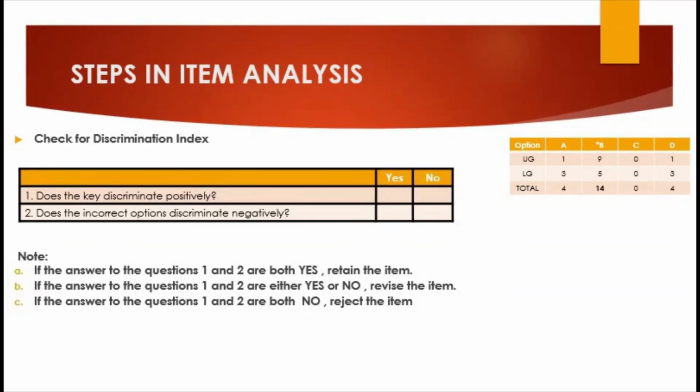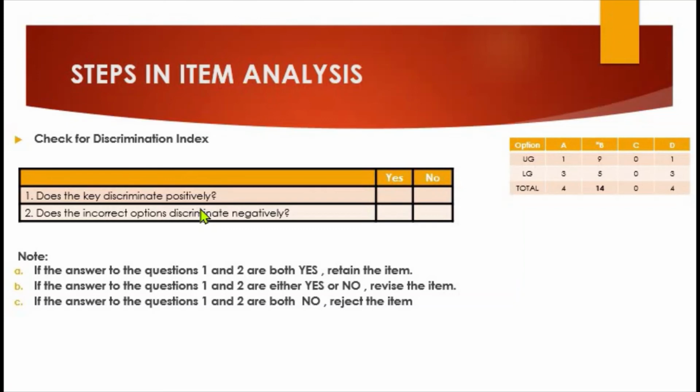Okay, so based nga sa difficulty index, ang sabi doon that item number 1 should be retained, pero doon naman sa discrimination index, ang sabi doon is the item should be revised. So, kapag ganoon po yung nangyayari, ano ba yung dapat nating gawin? Kasi nga, as a teacher, it is very important to determine whether the test item will be retained, will be revised, or rejected. So using this discrimination index that we have here, we can identify now that non-performing question items, so we just always remember that they seldom indicate what is the problem.